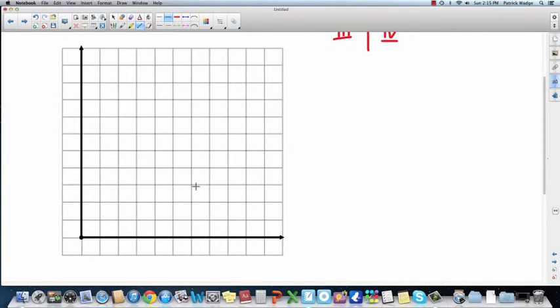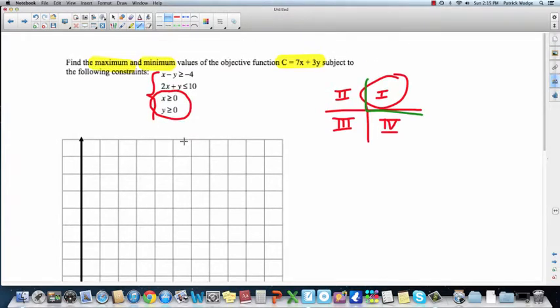It's not going to come out here or here, because this would be in the negative regions, right? This would be second quadrant, which is negative x value. This would be fourth quadrant, which is negative y value. It has to be inside this first quadrant. So that's good news. Okay, we've already dealt with these two here. Okay, so we only need to graph these two lines up here.